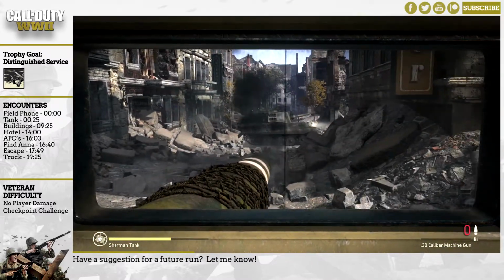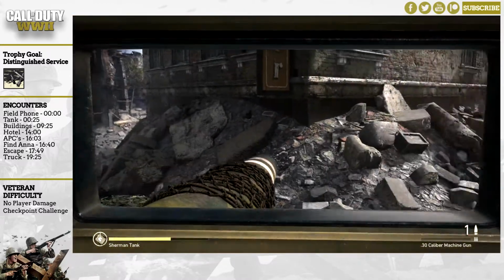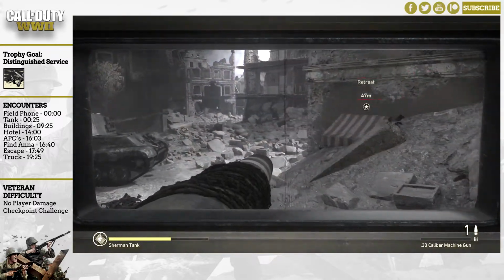And then you can come through here and get a shot. I think I missed right there, but you can get a shot on its back right there as well, and that should be enough to take it out. And now you're just trying to hunt down the other tank. It should be somewhere on the other side of the map.